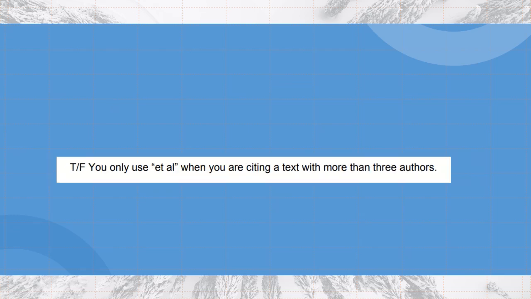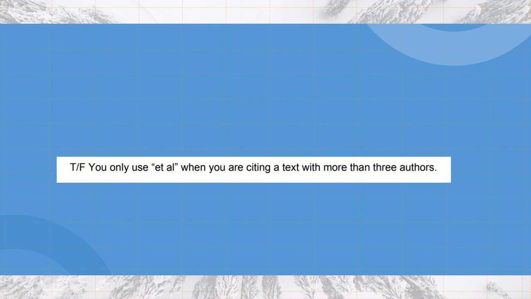True, false. You should use et al. when you're citing a text with more than three authors. That's correct. That is true, right? Remember, et al. should have a period after al for all. If you have three or more authors that you're citing, right? You don't want to list, hey, this is according to Johansson, Jackson, and Johnson, and Smith, the human condition is going to end in 30,000 years, AD, right? Instead of listing all those authors in MLA formatting style, we like to trim it down. Pare it down to say one author, the first author, right? According to Fry, the human species is going to die in 30,000 years, end quote.